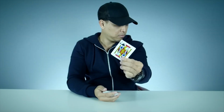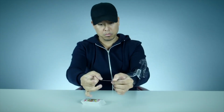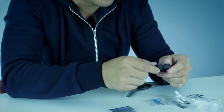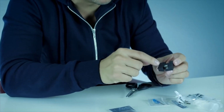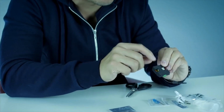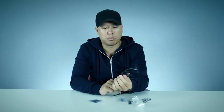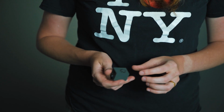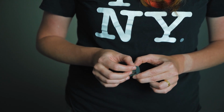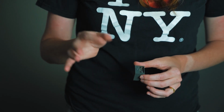And then a lot of you have mentioned Smokescreen by Magic Smith. Smokescreen is said to be a new concept in smoke magic, where they did have a tiny and silent device that produced a tiny bit of smoke. I don't have a Smokescreen, so it's difficult to have all the information about it or how reliable it is. But what I do know from just watching or reading the description is that it does not contain a fan like this one. So it's not propelling the smoke outwards, making it less puffy smoke. It's just like tiny smoke coming out.